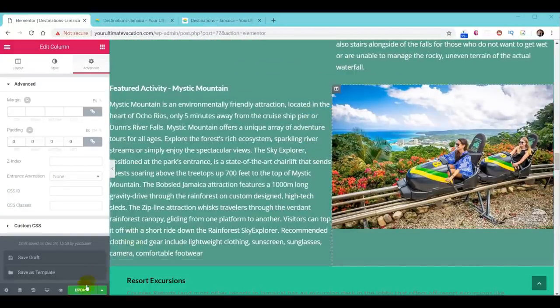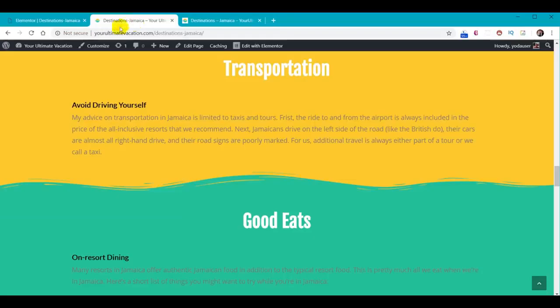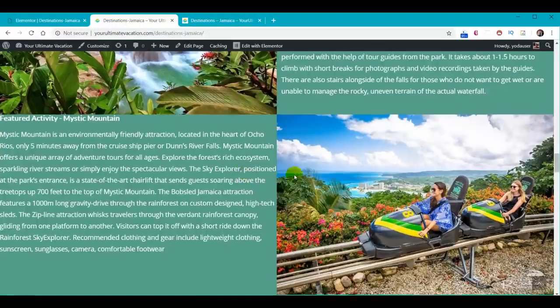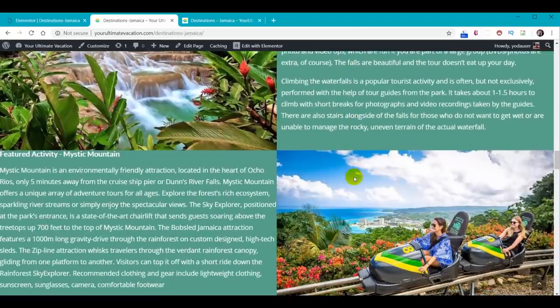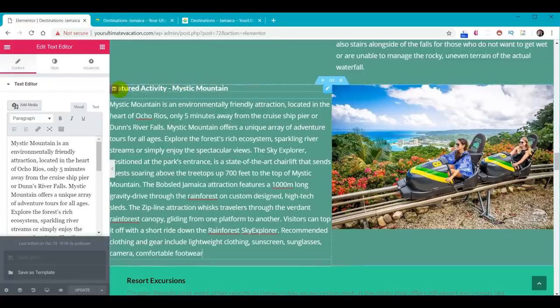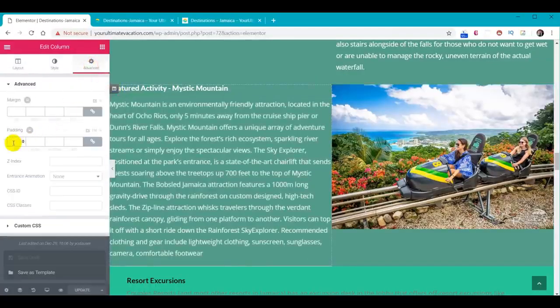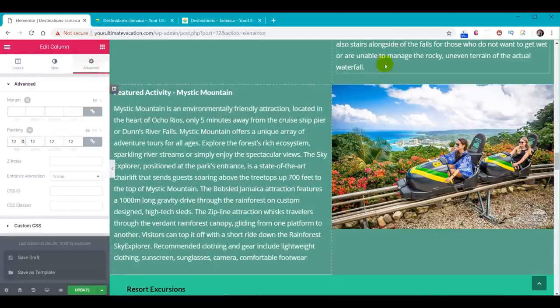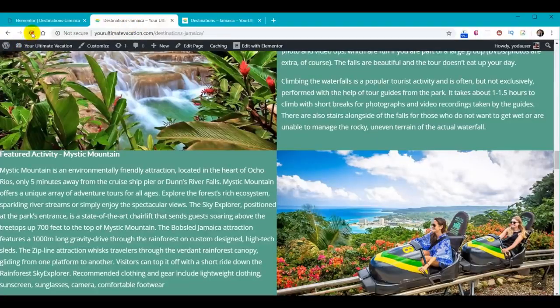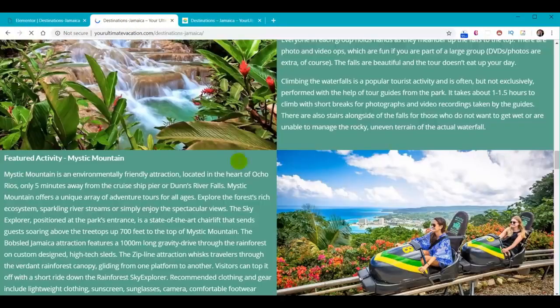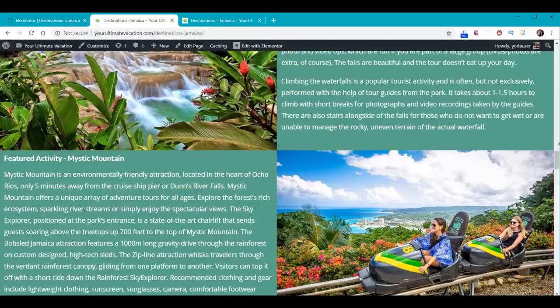We can hit Update here, go back to our website, hit Reload, and now we have that section complete. Except, look at this. These are really close on this one, and this one's not really close. This is that column, and we're just going to put 12 on here. I did it on that one. I forgot to do it on this one. We'll do Update, come back over, Reload, and now it fits there just fine.